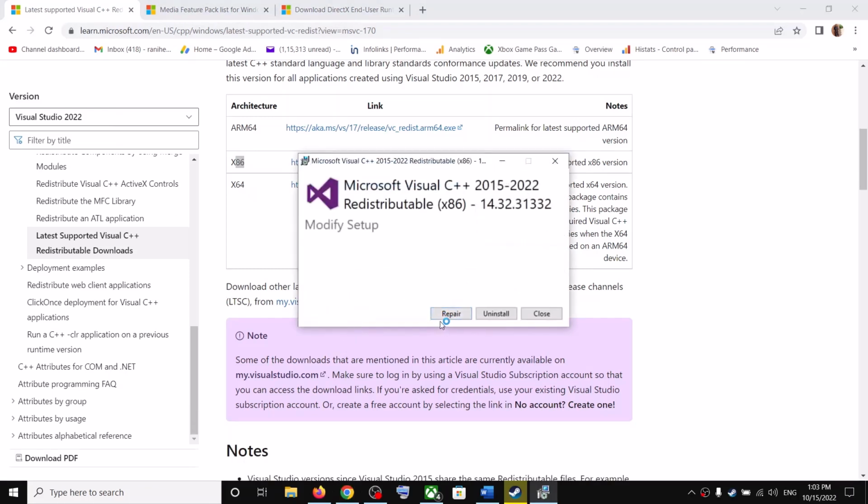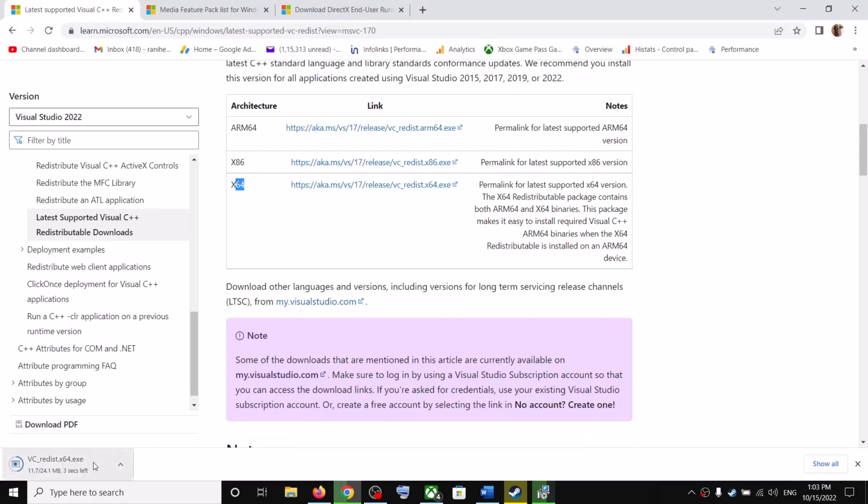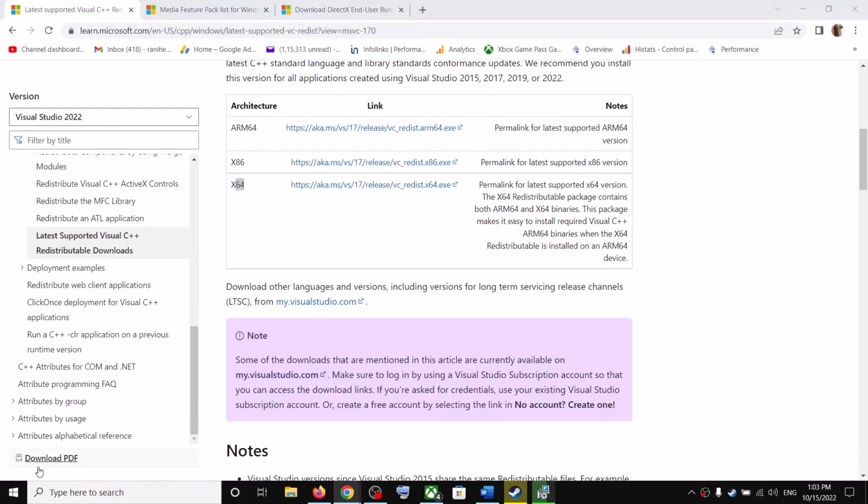Now if you see the repair option, click on repair. You might see the install option, click on install. Click on yes to allow and let the installation complete. Now download x64 version. Now again run this exe file. Now again if you see the repair option, click on repair.